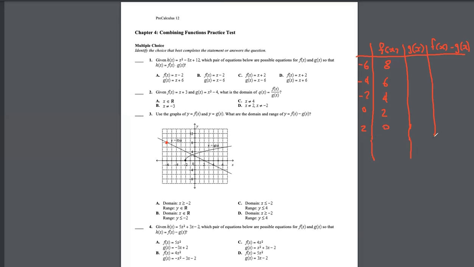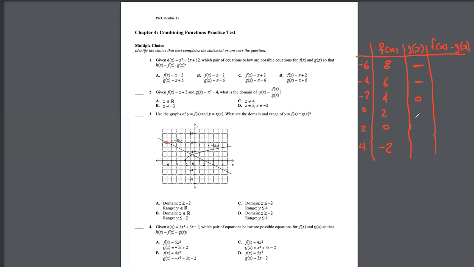And when x was 4, y is -2. Remember that they scale them by 2, right? That's -2 right there. G of x, when x is -6, you don't have anything. When x is -4, you don't have anything. But the domain for it starts at -2. When x is -2, y is 0.